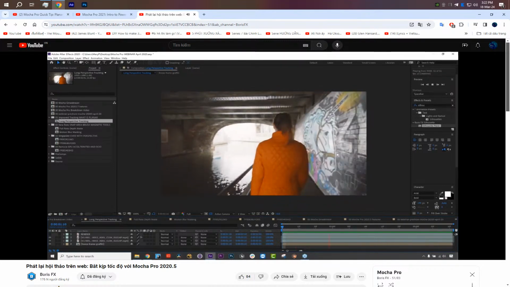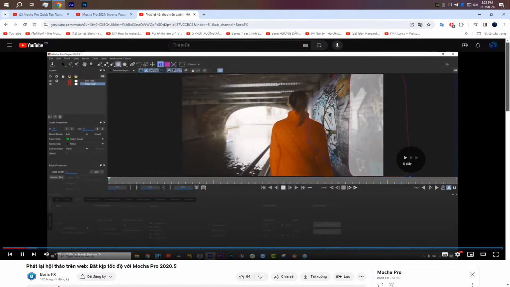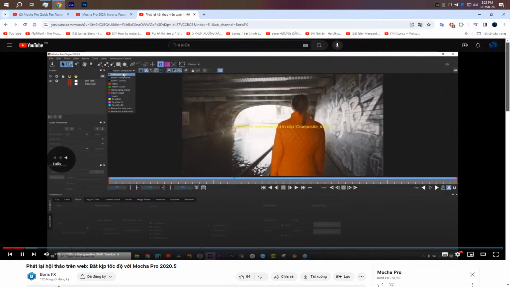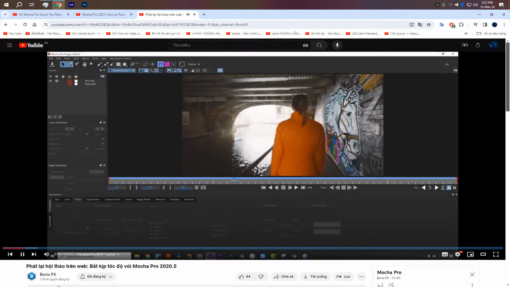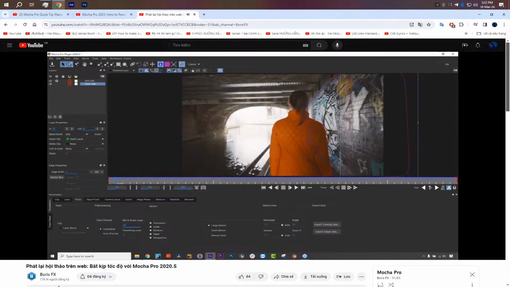Now, in order to correct this, let's go back to track this wall and quickly cover the basics. If we want to track this wall, for example, what we would do normally is the link to track none trick, and that's a pretty cool trick for those of you that have never used Mocha before.